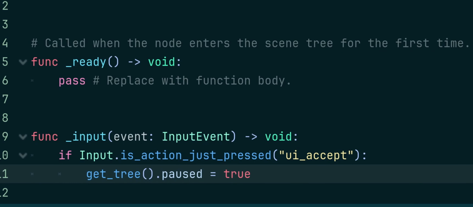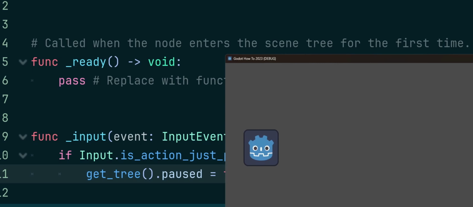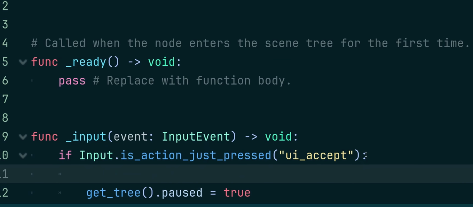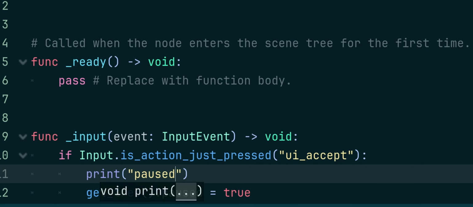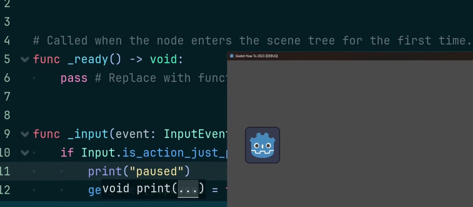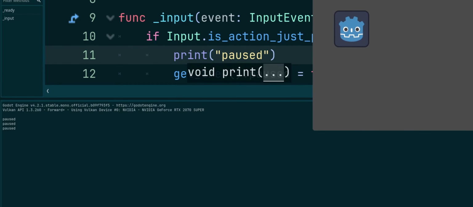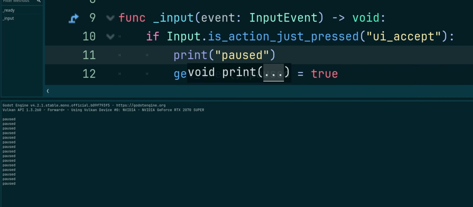All right. Now if I go ahead and run this, it will run perfectly fine. If I hit the pause button, my whole game is just paused. Now I can go ahead and keep hitting it, but it's not going to change. It's going to keep setting pause to being true, assuming that everything's running through. And we can actually make sure of that by printing out to our console, and we'll just say paused, so we can make sure that it's still running even when the project is paused. So you probably can't see exactly what's being written down there in the output, but you can see things are being added, and that's our pause statement being printed out.